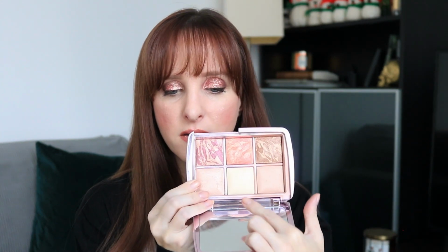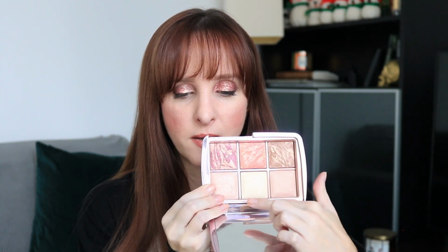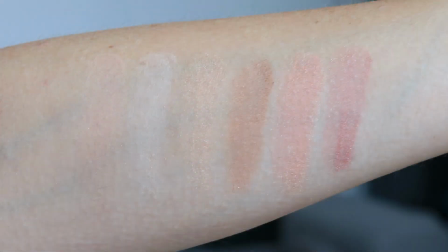I think I said this in my last video. The Dim Light shade definitely has the most usage, and I have finished, not a full size, but a single mini of the Dim Light. I really like Dim Light. I know some people like it as a bronzer. It's a perfect shade for me for all over my face. Right now I'm a bit pale, so I think I'm going to mix the two finishing powders together. And I think I can finish the bronzer in here.